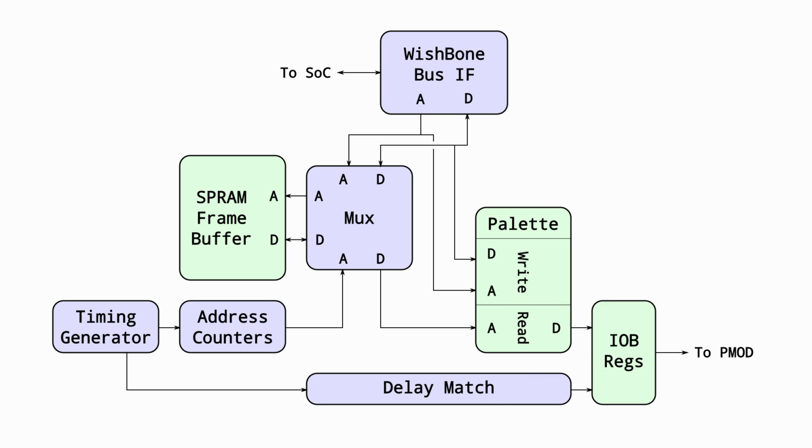On the gateware side, I didn't have any pre-written core I could directly use, so I had to code one. As mentioned earlier, I went for the easy solution. 320 by 200 resolution in 256 colors needs 64,000 bytes for a flat frame buffer, which fits nicely into the other 64 kilobyte half of the UP5K single port RAM. It is connected to a bit of time-sharing logic that allows it to be read and written from the wishbone peripheral bus by the CPU, and also read by the video logic.